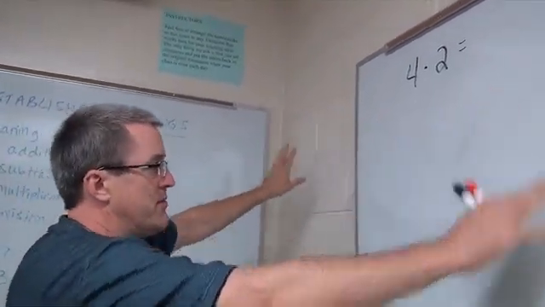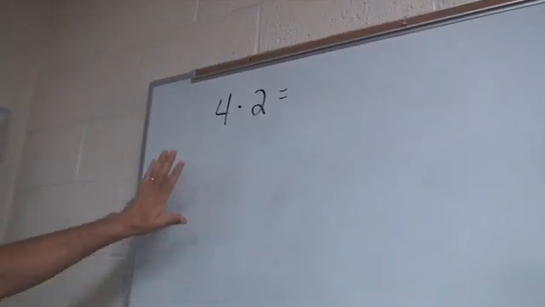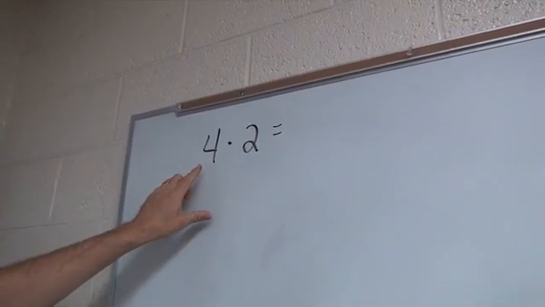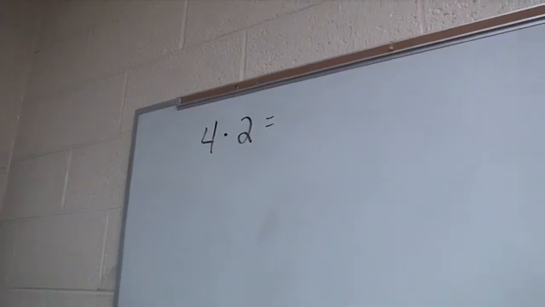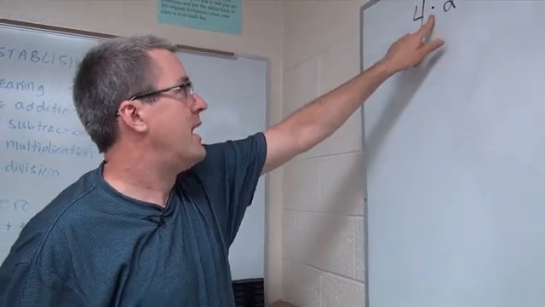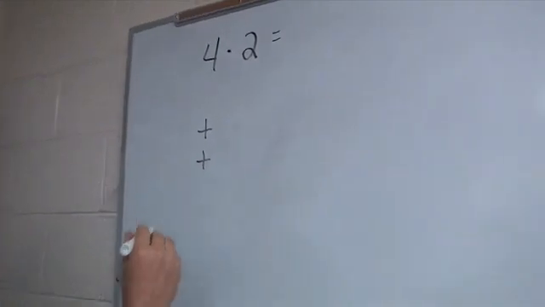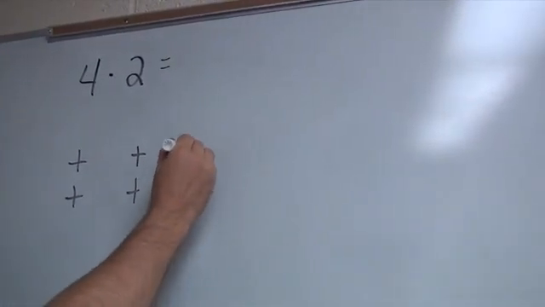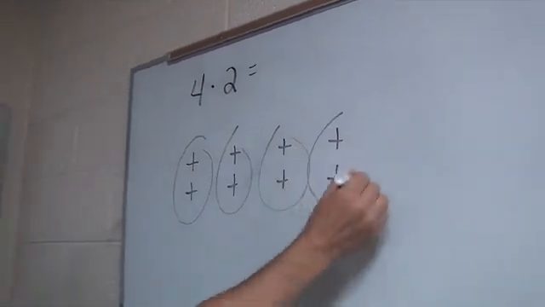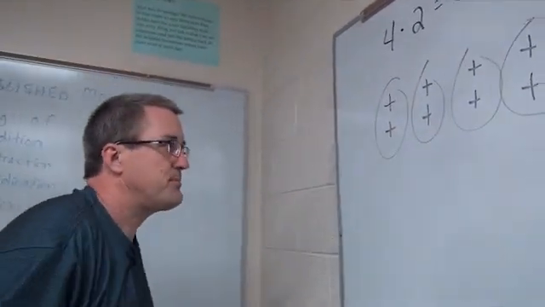So notice on the whiteboard right now, or if you are working on your desktop, I start with nothing. And what I'm going to do is, based on my problem setting, I'm going to do what it says. So positive 4 means I'm going to put on the board 4 copies of 2. Everything's positive. So there's a copy of 2 positives, a copy of 2 positives, a copy of 2 positives, a copy of 2 positives. So I've got 1, 2, 3, 4 copies of 2: 2, 4, 6, 8 total chips.